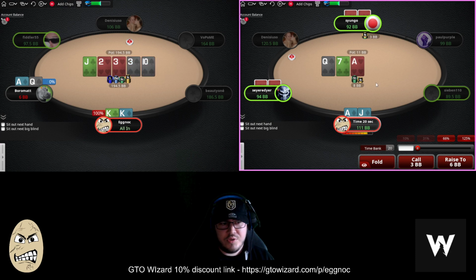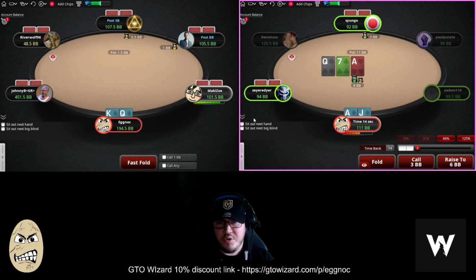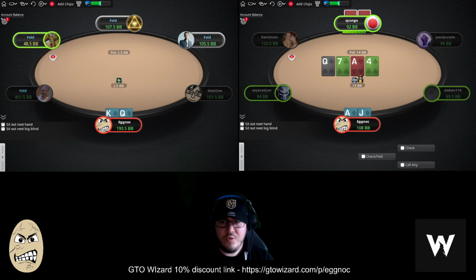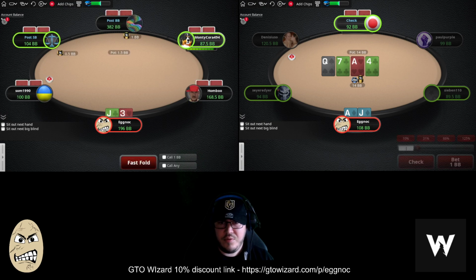Debating whether or not to raise this donk on table 2 multiway with this guy behind. I think I'm going to call. I'm going to be cautious on the flop and then I may be more aggressive on the turn because we're multiway. Easy open with the king queen. Nice card on the turn. 4 changes nothing except random ace 4 suited, I suppose.